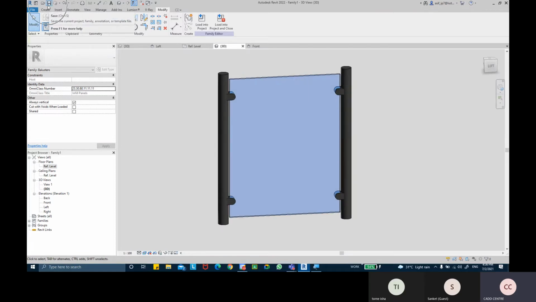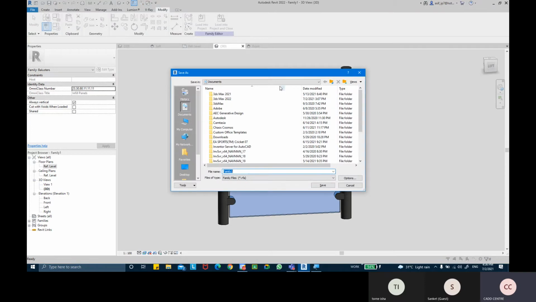So I'm going to save this family. When I save it, it will ask you where you want to save it. I'm going to save it on the desktop. I have a folder over here, so I'm going to save it over there. Call this file glass baluster panel with supports.